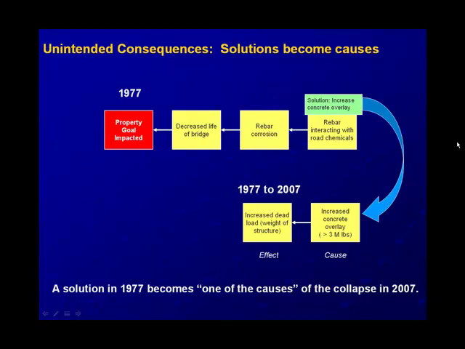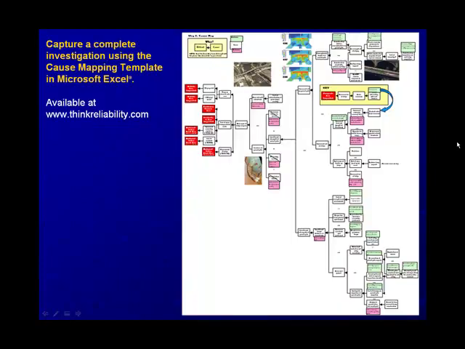This is a little more detailed analysis, and if you build up the map with all the information in the NTSB report, it gets even quite a bit larger than this. But it's just to lay out a visual dialogue to understand all the information in terms of cause and effect relationships, and it's got the solution from 1977 in there. This was built using our cause mapping Excel template, which is based in Excel. But for doing a thorough root cause analysis, it has the tabs in there, and that's available on our website at thinkreliability.com.